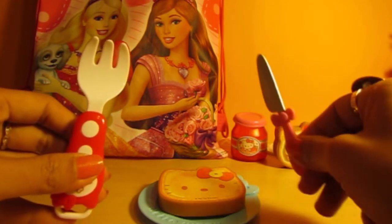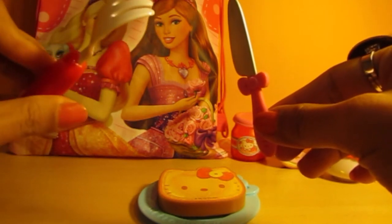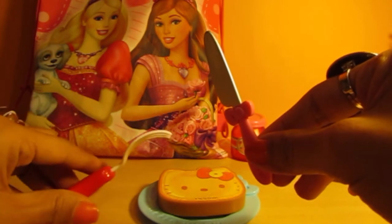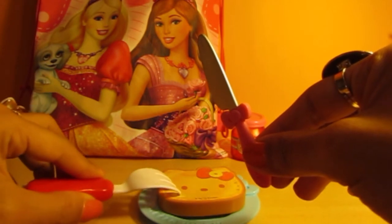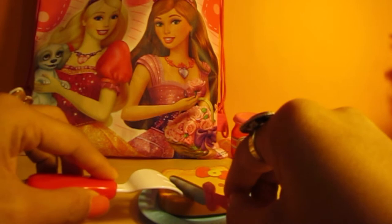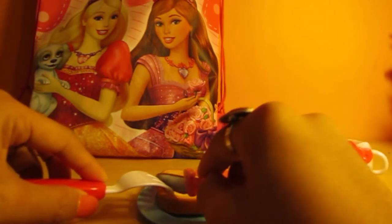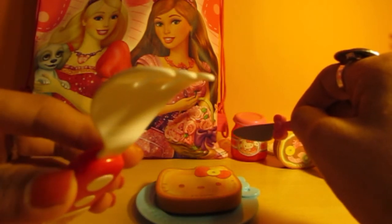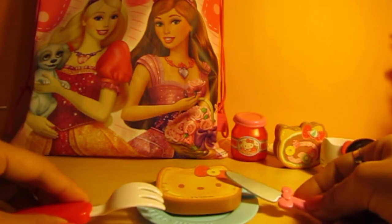Let's repeat one more time - which hand is left, which is right? First show me your left hand - very good! Now show me both hands. Now let's pick up the fork with your left hand - very good everyone, you're doing a great job! Now pick up the knife with your right hand. Remember how we eat the egg? We need to eat nicely in front of Barbie because we're all ladies and gentlemen. Put the fork onto the food, start with the edges, then cut a little bit - just a small piece on the fork.